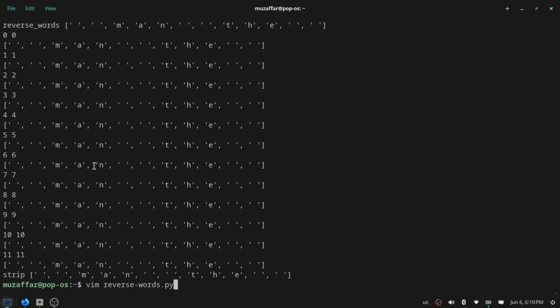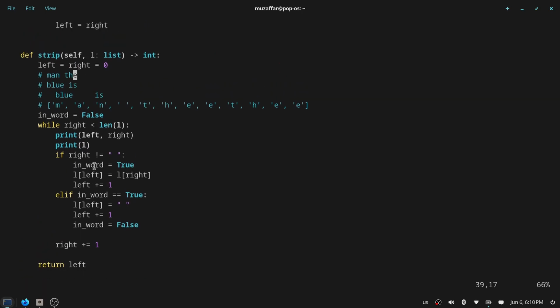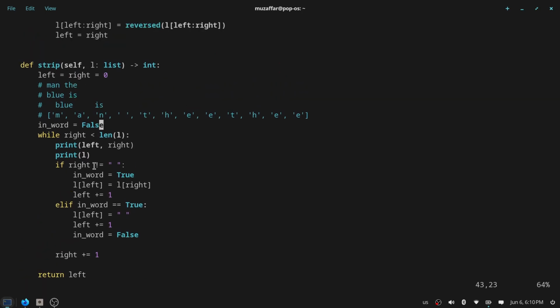Where is left being incremented? I cannot see it. Left, right, L. We are incrementing left incorrectly somewhere, but not in here, because it's a character, we should definitely update it.